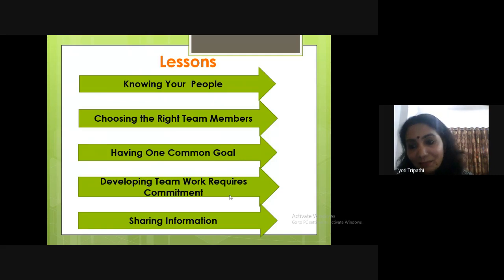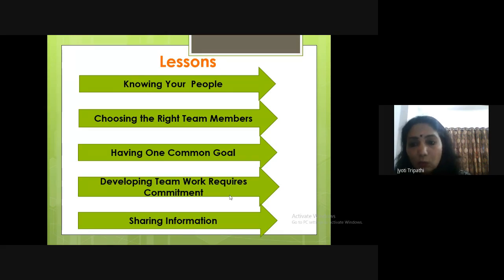Second is choosing the right team members. While recruiting, we should know what kind of people we require, what competency level we are looking for in the people to be team members for achieving certain desired results. And this is where we are going to search a lot, because according to me, it is the initial stage, the preparation stage, where we can strive hard, because at the execution level nothing can be done. It is only at the preparation level where we can be more serious and more sincere about things. So choosing the right team members can definitely increase the productivity of the team as well as the organization.